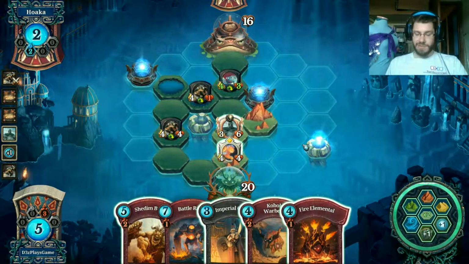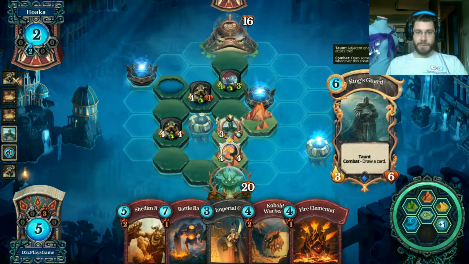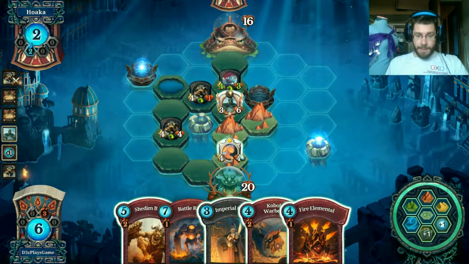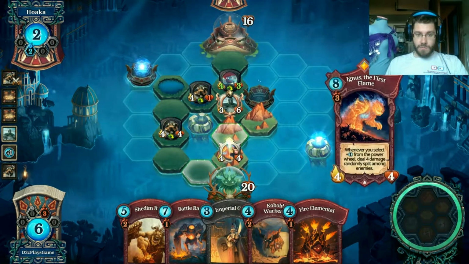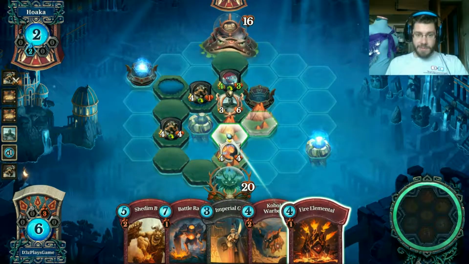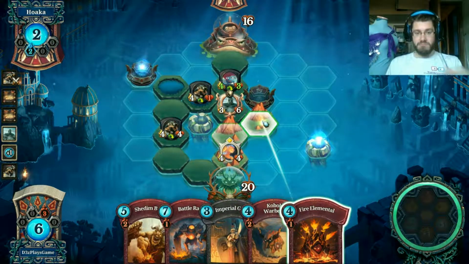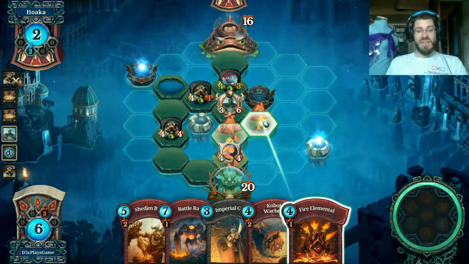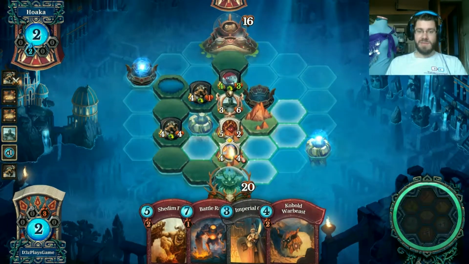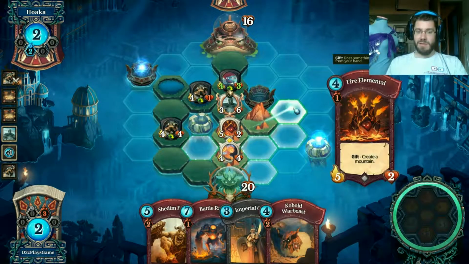Yes, good. Fire Elemental. Need that. Move him forwards because then these guys have got to attack him. Do the Fire Elemental on either one, doesn't really matter, I suppose. If I use it in there, I can use him to defend Ignis a little bit.